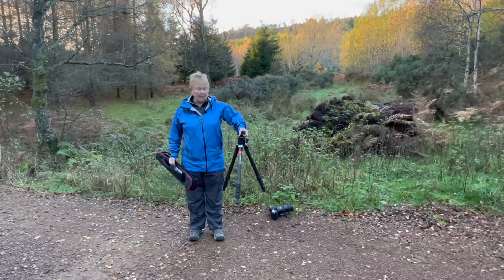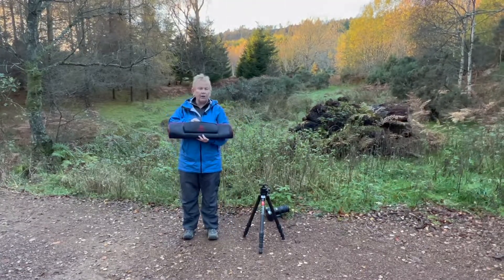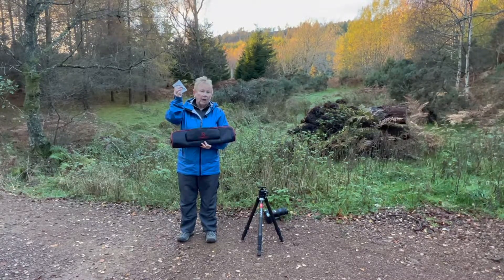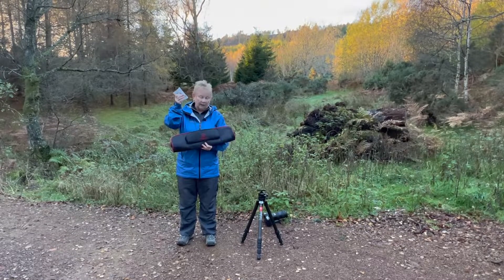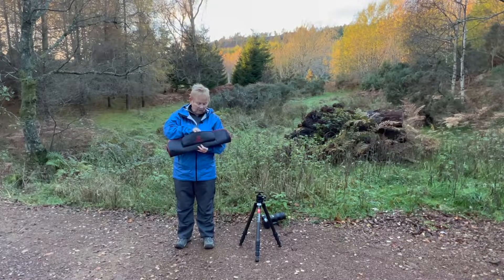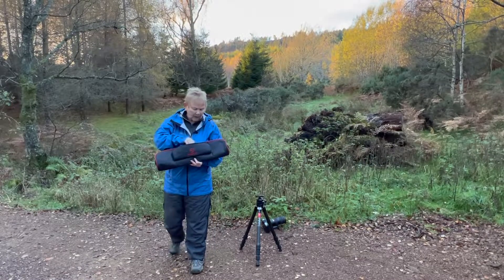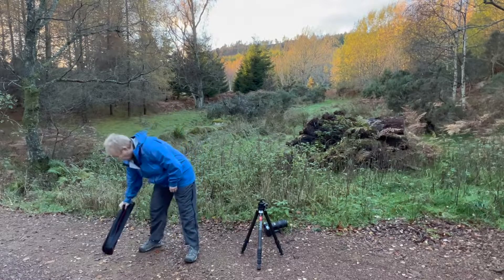I'm going to come to that in a moment. This is the bag that it comes in — a very useful little bag. It has these great spikes which could be longer, but to be fair they are solid and can attach to the tripod feet. We have all the keys, the cloth, and of course the instructions on how to use this tripod. But enough about the bag — that's not really what you're interested in.